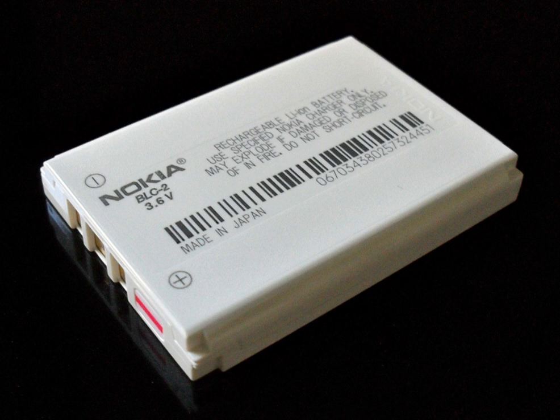The charging procedure is performed at constant voltage with current-limiting circuitry, charging with constant current until a voltage of 4.2 V is reached, then continuing with constant voltage until the current drops close to zero. The charge is typically terminated at 3% of the initial charge current. Current-generation cells can be fully charged in 45 minutes or less. In 2015, researchers demonstrated a small 600 mAh battery charged to 68% capacity in two minutes, and a 3,000 mAh battery charged to 48% capacity in five minutes. From 1991 to 2005, the energy capacity per price of lithium-ion batteries improved more than tenfold, from 0.3 Wh/dollar to over 3 Wh/dollar, and from 2011 to 2017, progress averaged 7.5% annually.